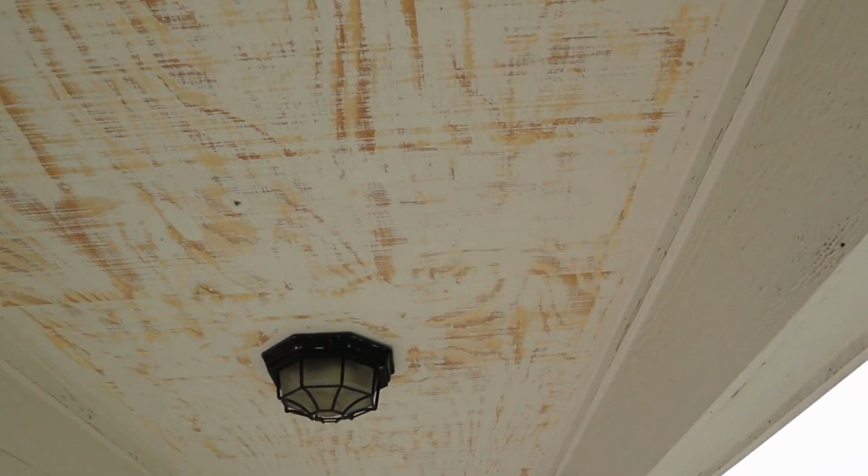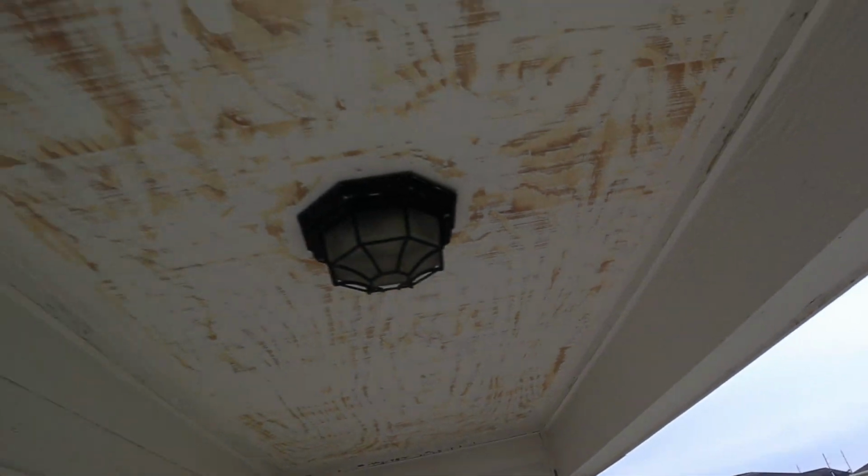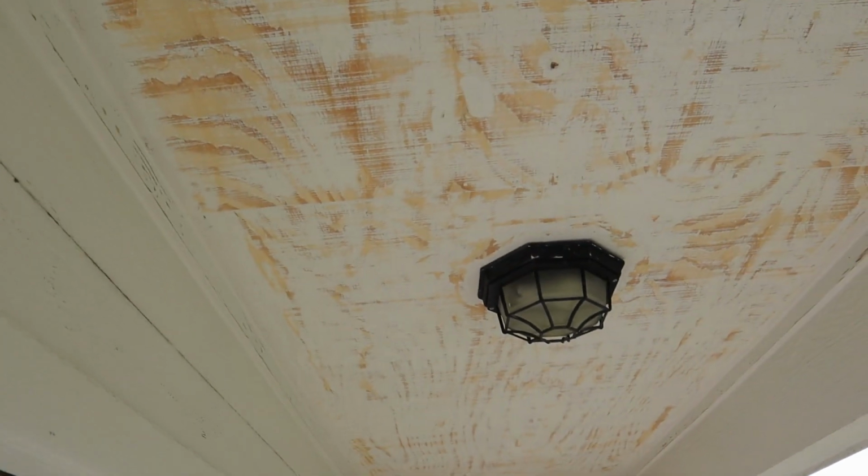Okay, you can see I got all this finished, and in doing so, it took quite a bit of the paint off. But I got rid of all those black lines that I was worried about. It's nice and smooth. And then when I paint it, I'm sure that'll help it even better. So with that, that officially ends the sanding phase.